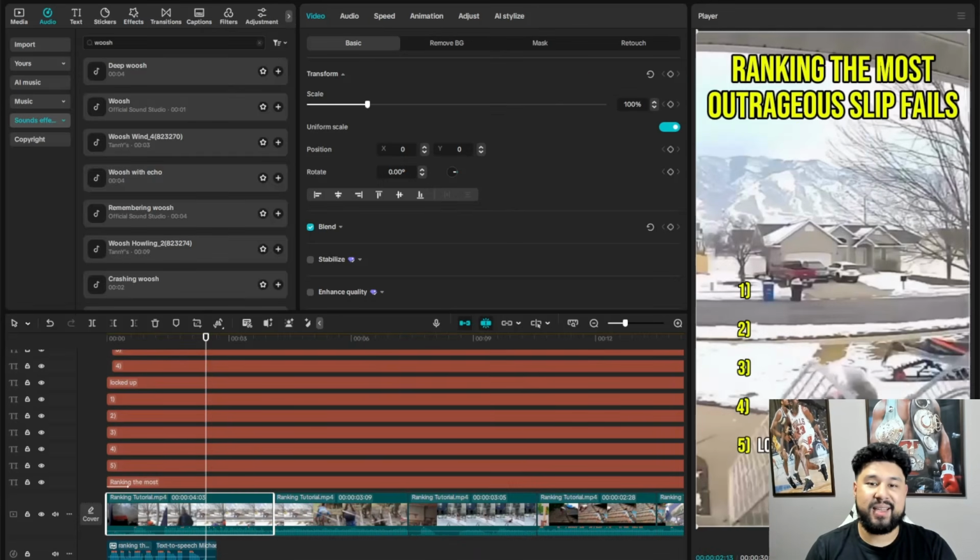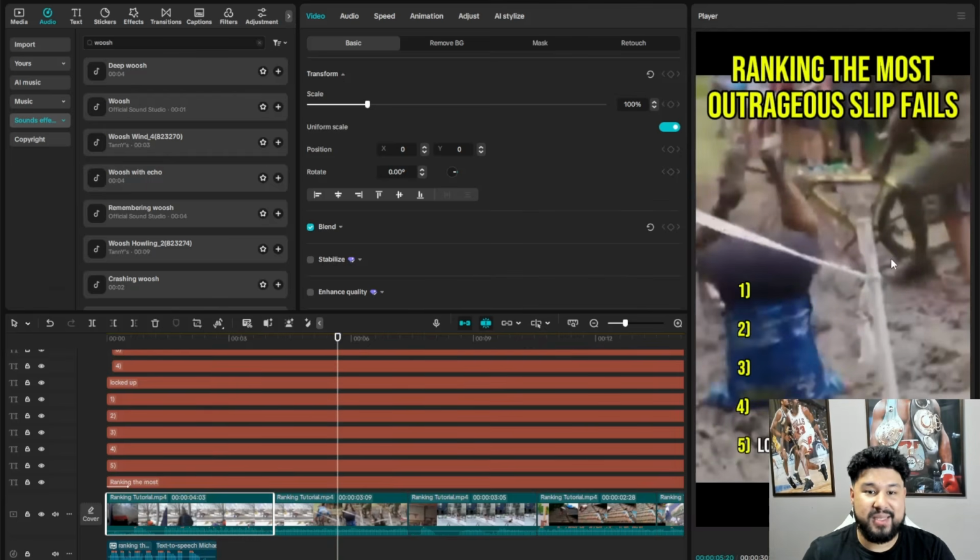Another really important thing I wanted to mention about clip selection. This first clip is really good because the quality is good and it fits the entire aspect ratio. If we look at the next clip, the quality goes down and the aspect ratio is smaller. It doesn't fit the entire screen, so there's these black bars on the top and bottom. Obviously, if the clip is really funny, it might be worth putting in, but if there is better quality clips available, definitely go for those. Another tip is to always put your best video at the beginning so you can engage the viewers better.